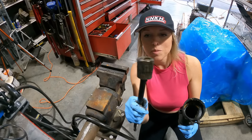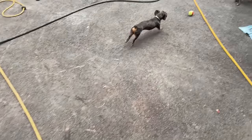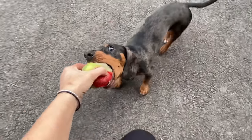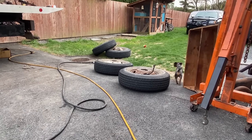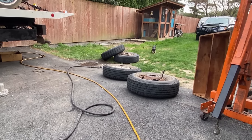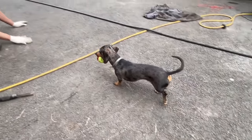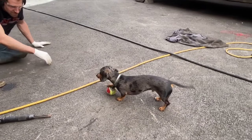Like a whole musical instrument right there. Maybe I'll save it. Gus, I got it off all by myself. What do you think? Gus! I got it off all by myself. Give me the ball, boy. Give me the ball. Make me come for it.